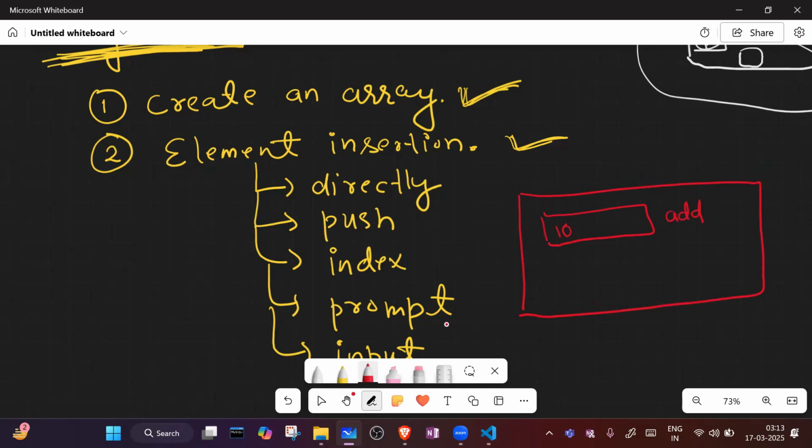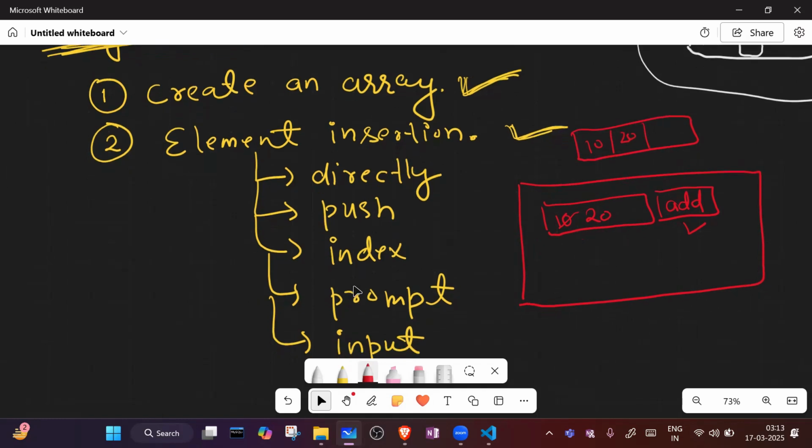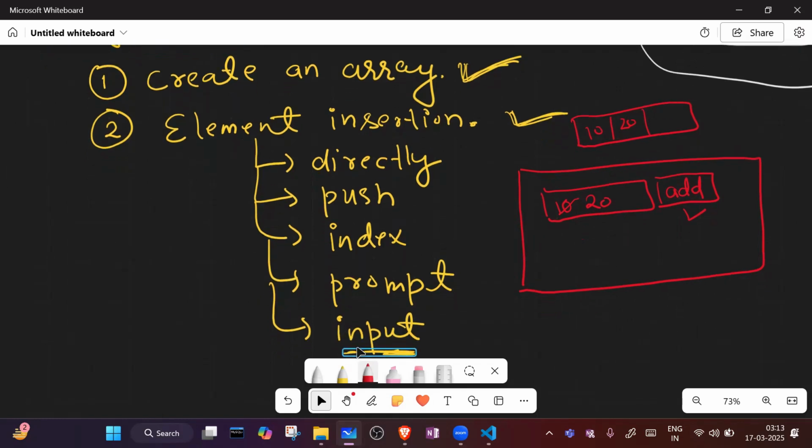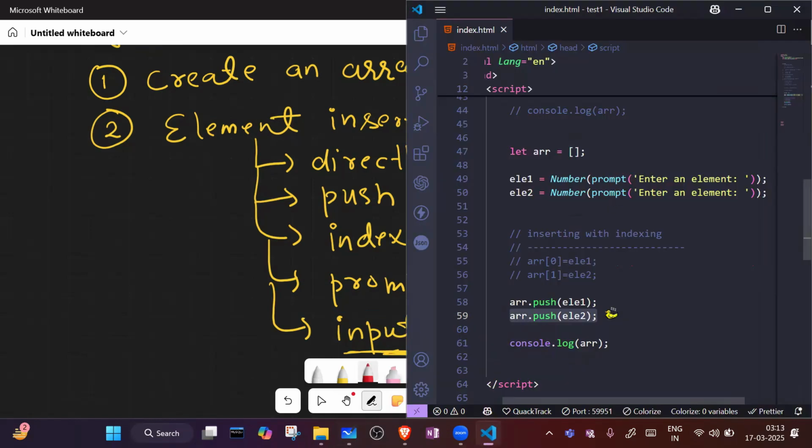Whenever I click on add, this data will be added into my array, like 10. Next time I write 20 and press add, and this 20 will be inserted into my array. Like that I want to implement. What we are learning is element insertion, how we can insert elements in an array in different ways. So the last way is the input field.